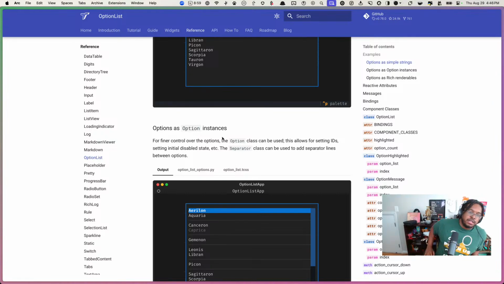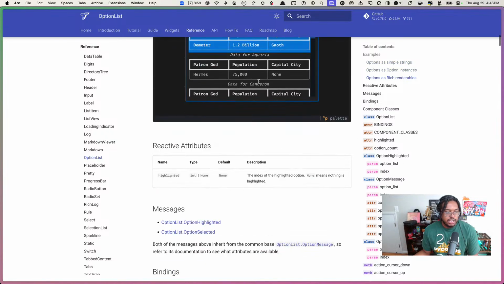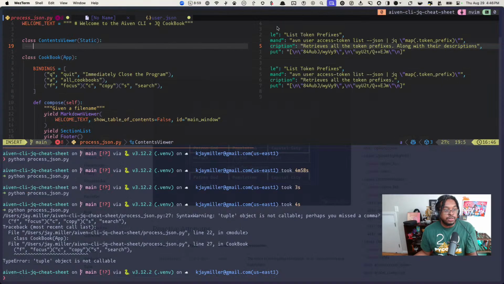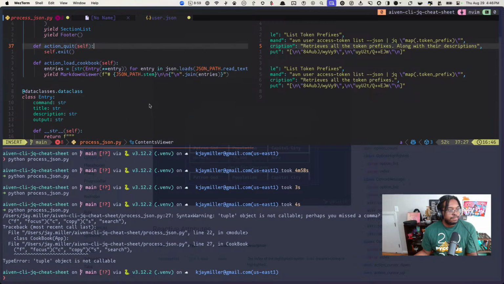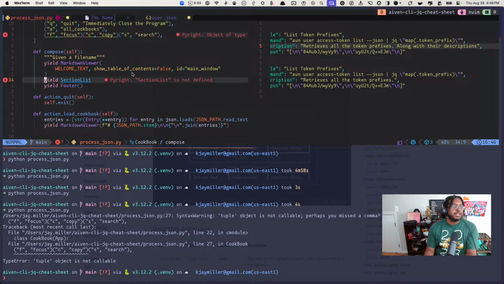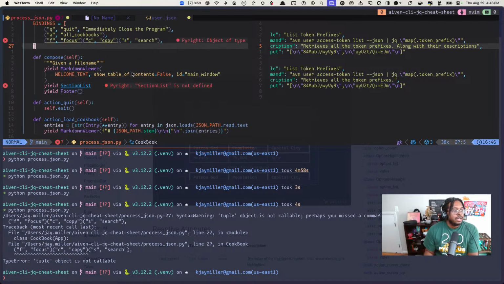While the markdown viewer is nice, if you have actionable options, you could go to it and then you could add bindings to them and then you can copy it. So here you would just have a list of options and the option would just be the markdown thing. That's an interesting concept that I don't know much about yet.